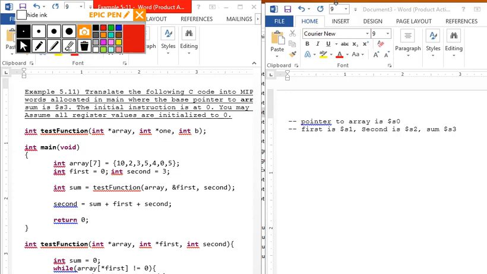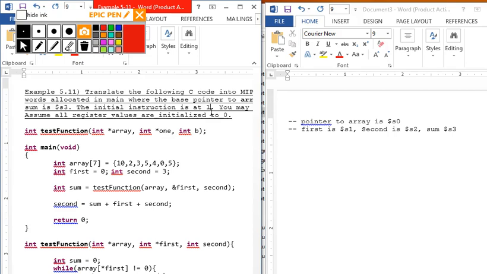The initial instruction is at S0, but I'm going to change that to 1 to explain why. I want you to understand the concept of what return 0 actually is. So you may assume all register values are initialized to 0, like when you're writing code.